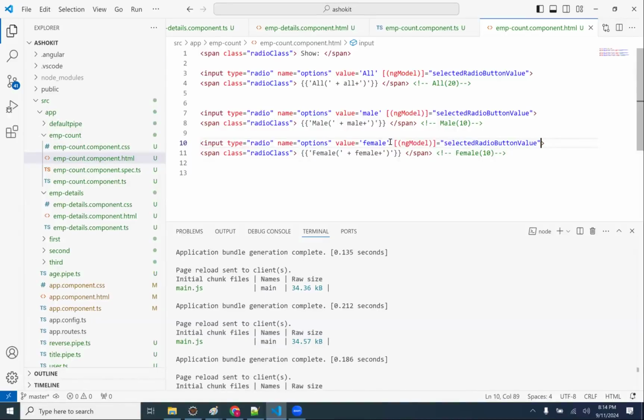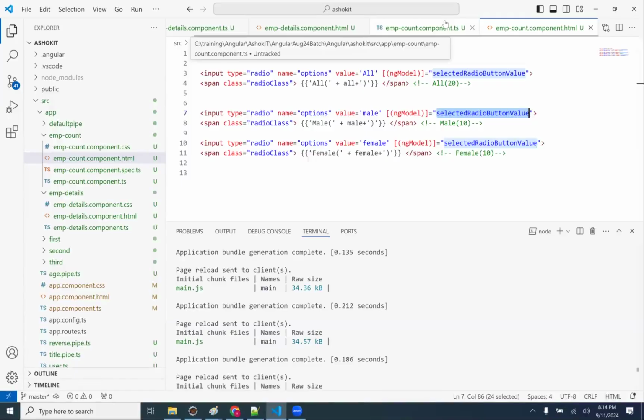And I want to keep the value in HTML. If I check male, then selectedRadioButtonValue will become male. If I click female, it will become female. What is two-way data binding? A change in HTML automatically reflects in TypeScript, and a change in TypeScript automatically reflects in HTML.